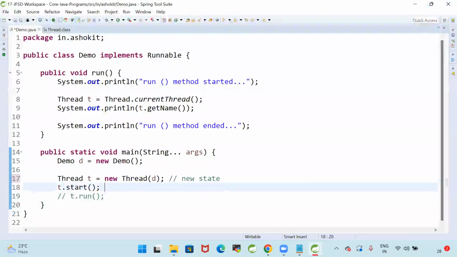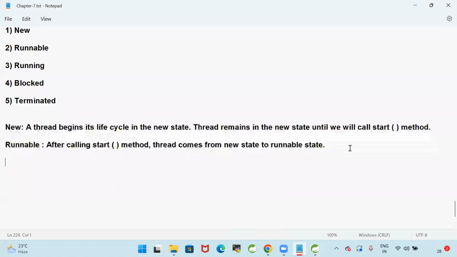Whenever you create the thread object, that thread will be available in the new state. Once you call the start method, then thread will change from new state to runnable state. So once we start the thread, it will move from new state to runnable state.